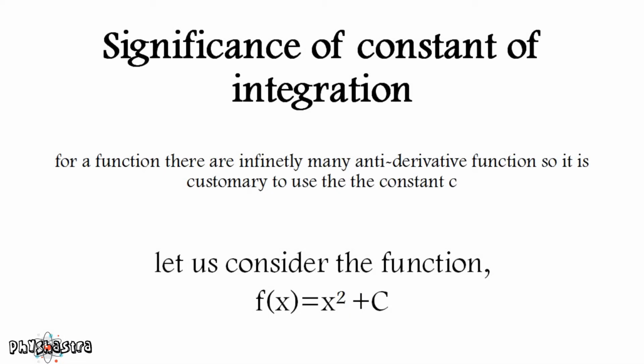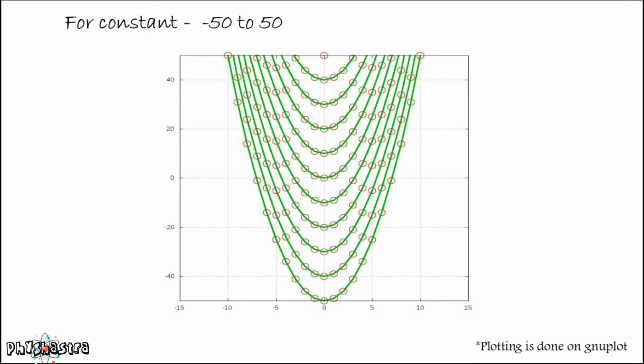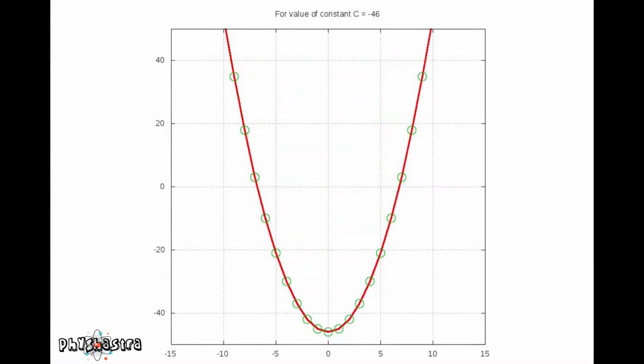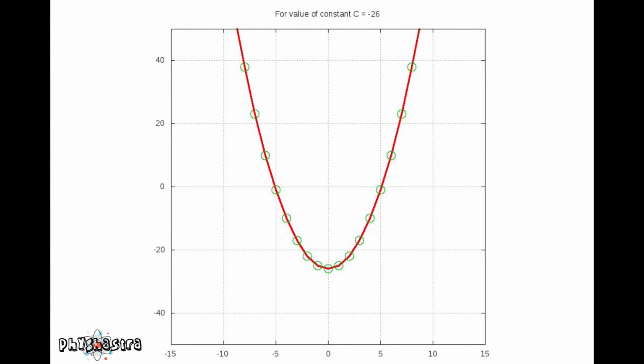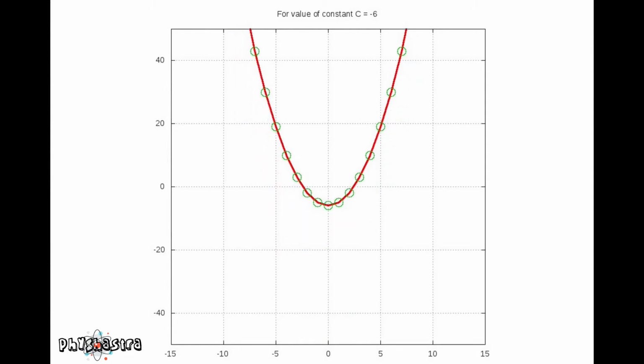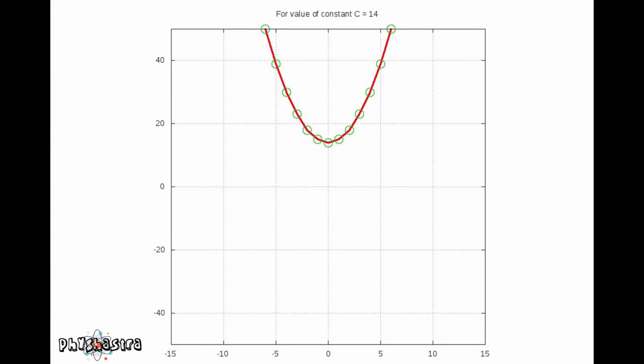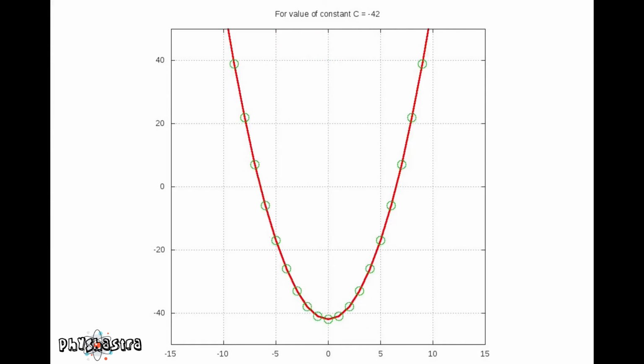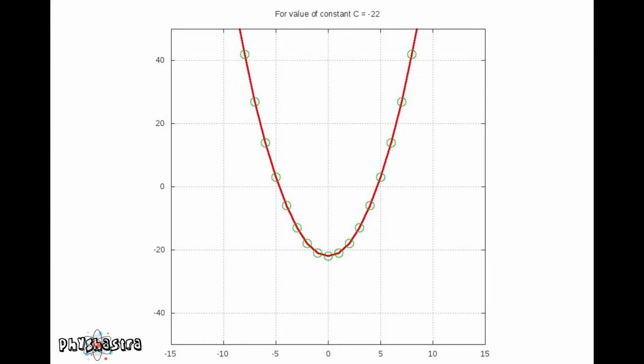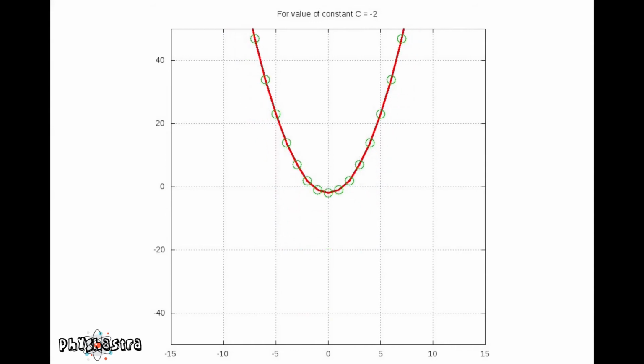Significance of the constant of integration. This may look trivial or unimportant to you, but this constant is important, believe me. I have generated the graph for f of x equals x squared plus c, and the value of c is changing from significant negative numbers to positive numbers. You may be thinking that this does not look like much, but what you are watching is actually various families of curves. The curve changes its position for different c values, and you will get different areas under it too. So the value of the constant c will have a major effect on the function.